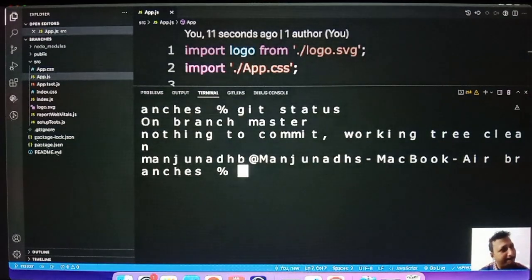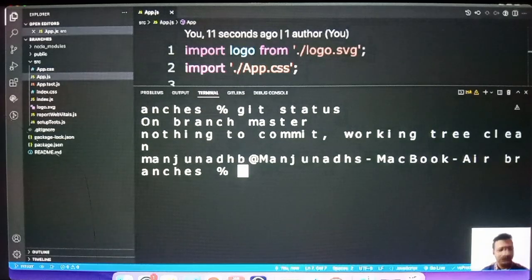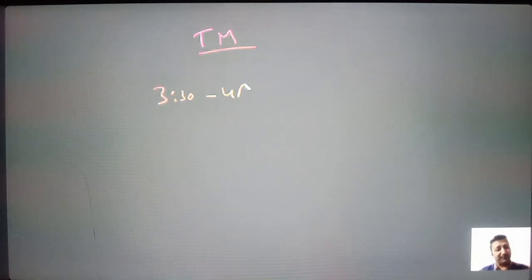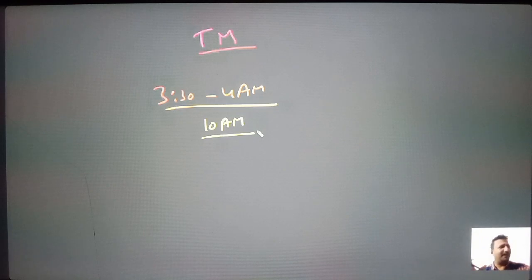Who is making the changes in the folder, to know the details. See, I'll give you an example. When I was working in Tech Mahindra, earlier called Satyam, we were working so hard that I used to leave almost 3:30 to 4 a.m. every day and come back by 10 a.m. in the morning. It was too difficult. It was not 1 day, 2 days, almost 3-4 months. So frustrated, tough deadlines.